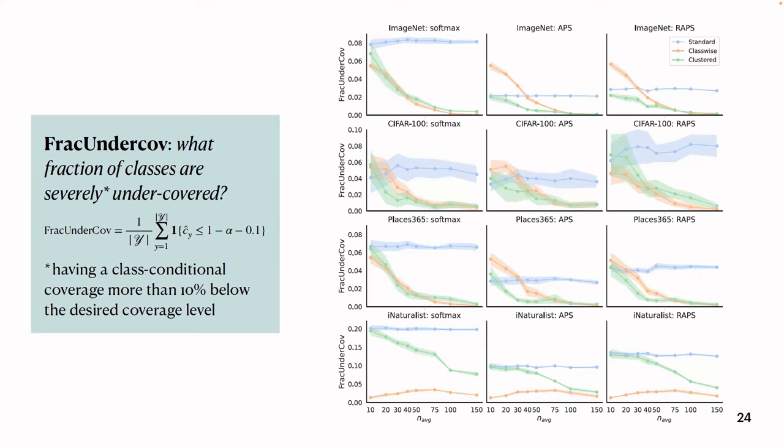One thing I glossed over is that in designing the clustering function, one thing you have to set is the number of clusters you want. We set that in a data dependent way, dependent on both the amount of calibration data you have and the number of classes. So you can choose K. If you choose a smaller K, you'll have more classes per cluster, and the opposite is also true. But we did some sensitivity analysis, and I can show you a plot later if you're interested, that shows us that it doesn't really matter that much what K you choose.